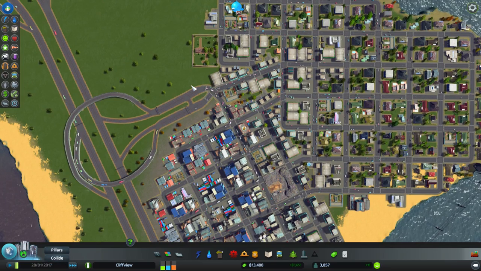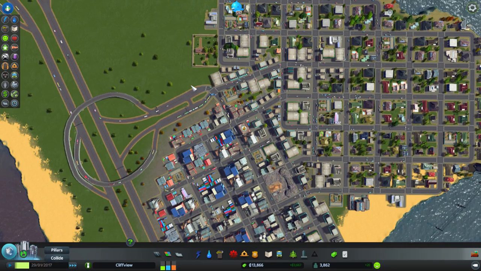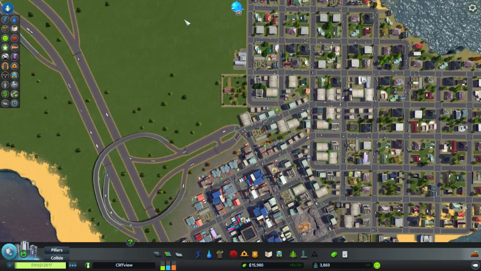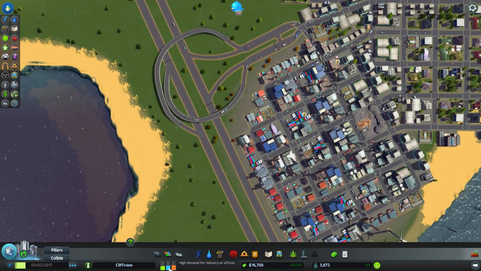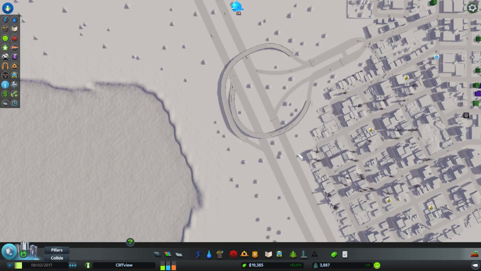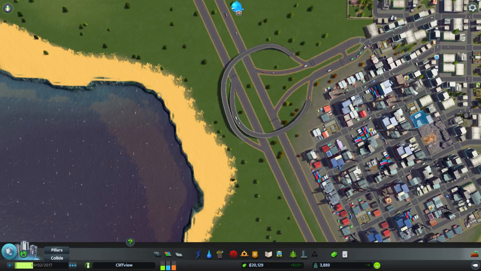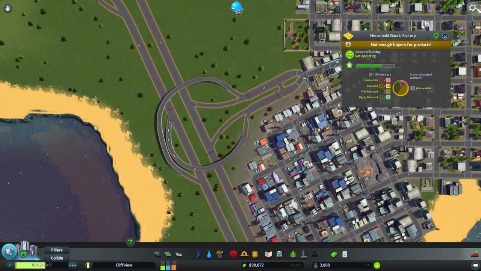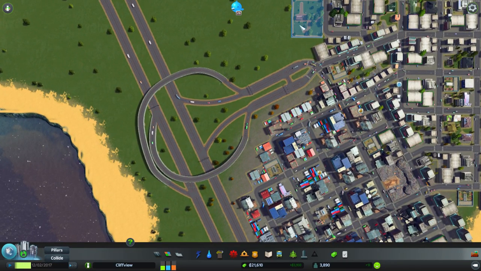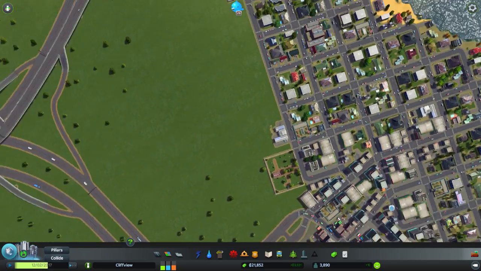I'm letting the simulation run a bit here so that I can build up some cash. I just don't like taking loans, so I generally don't. But, you know, I have demand for commercial and industrial, but let's take a look at the demographics. I've got 2,800 jobs. So yeah, I'm pretty close, so I probably do need to... what's this here? Not enough buyers. So yeah, I definitely need to expand the residential. So I'll go ahead and do that.